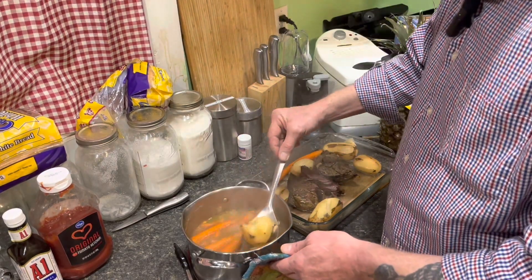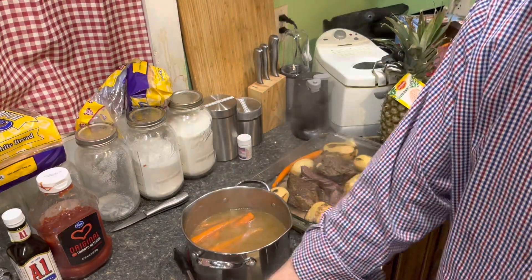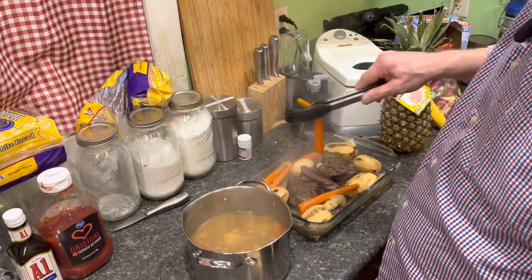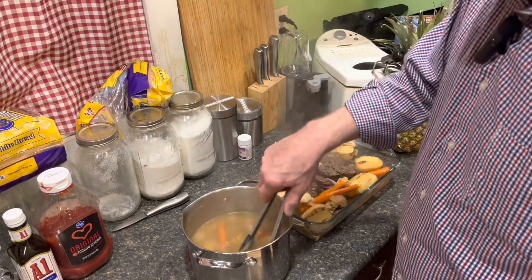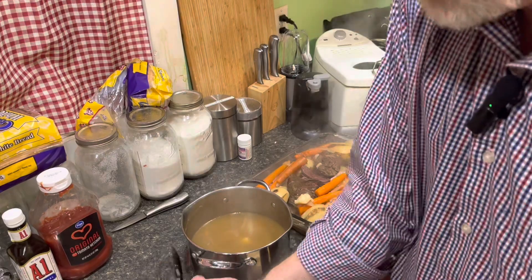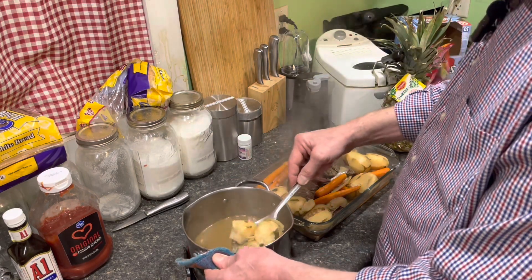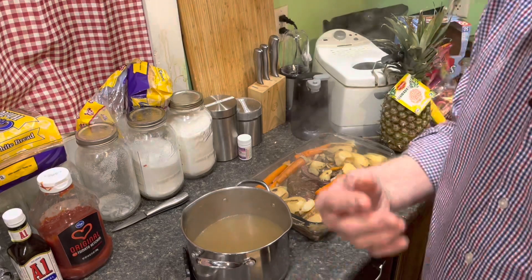I wasn't a big cook when I was a young kid, but you know, parents divorced and I moved to the city. I hung out with older guys who liked to cook — fried potatoes, roast, chicken — easy stuff now, but back then I was amazed at what they could cook. They said, 'I like to eat good food.' If you know how to cook, if you've got some basic recipes down, you can really help your family, save a lot of money, and make some nice things.